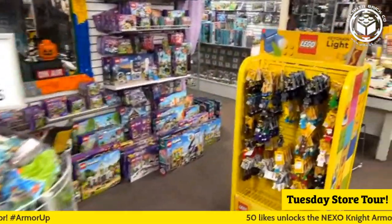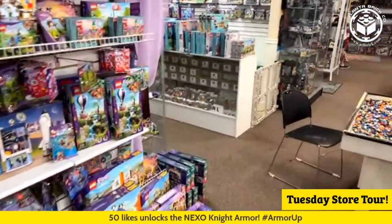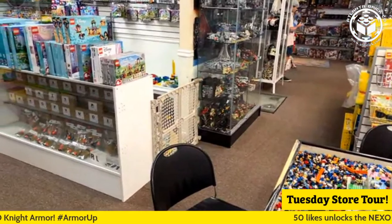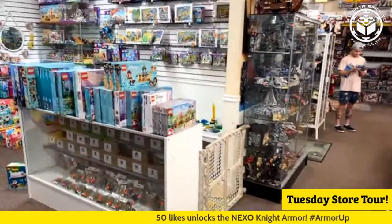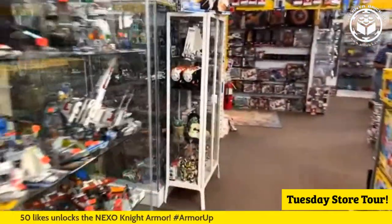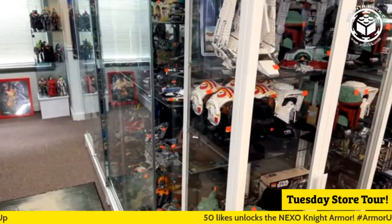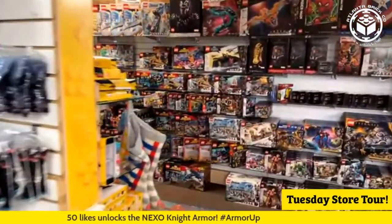Does the store have any Bionicle minifigures? We used to have those, but I don't think we'd have any out right now. It's probably worth checking on our website, though, because we might have some in the minifigure area downstairs. But yeah, I don't think we have any on display right now. We used to. The Bionicle section has shrunk down to one case, and I think the minifigures were reduced. Age of Ultron and Civil War sets, please, says Grant. We can go check those out, Grant.